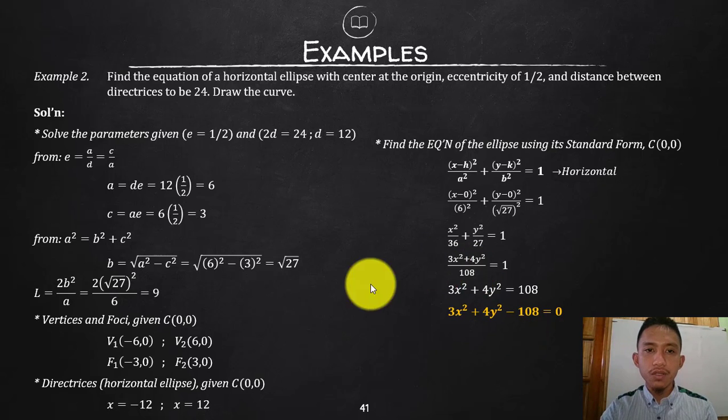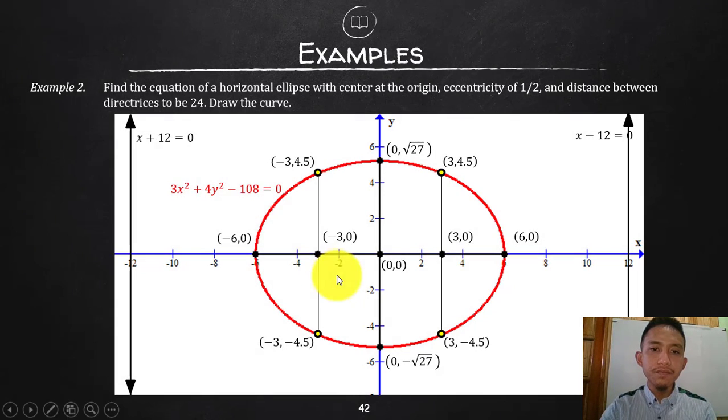And then draw, of course, draw the curve for this one. So you have here your center. The distance from center to focus is 3. So going to the right is 3, yes, you will have there 3, 0. And going to the left is negative 3, so you have negative 3, 0. And then from center to vertex is A. So A is 6, so going to that is distance 6, and going to that is still distance 6.